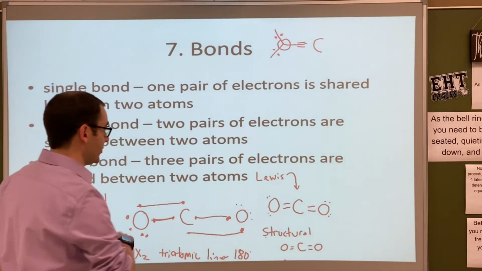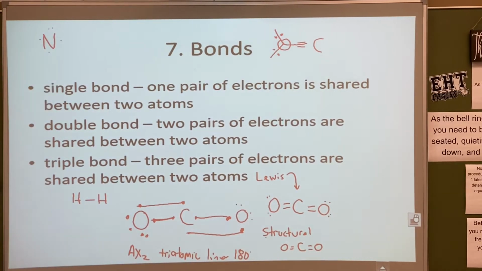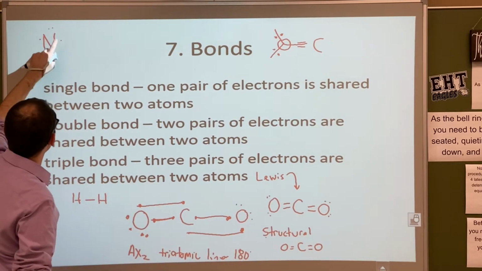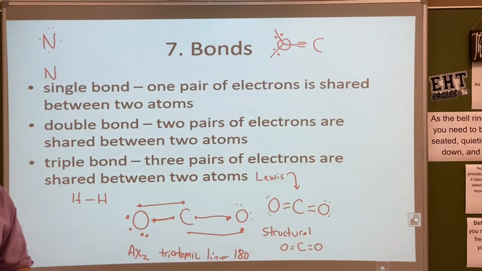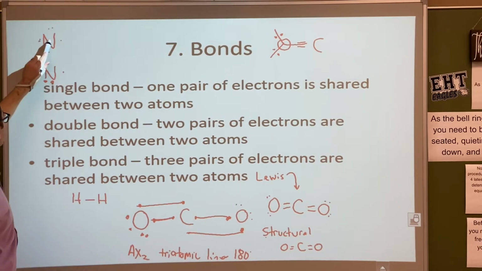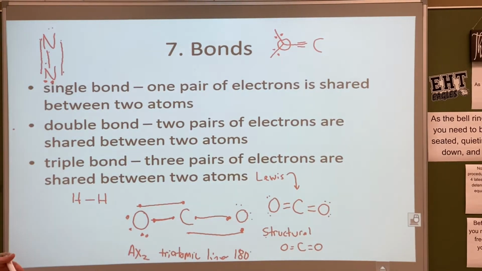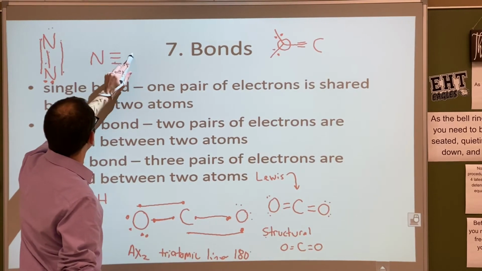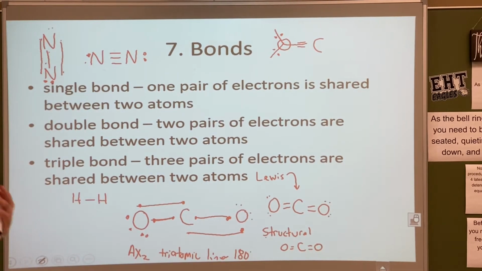Yeah, Jacob? N2, good. All right, N2. So here's one N. All right, we have 5 valence electrons, right? We have 3 unpaired electrons. So if we put another nitrogen, all right, where would we put the double bond? Top, bottom, left, right? Yeah, I'd put it on the bottom so it's far away. And then single, single, single, and then they just get connected. So this one gets connected here, here, and then there. So you get a triple bond between them. And it would look like this when you clean it up. That's the Lewis structure, and then the structural formula would just be without the dots.